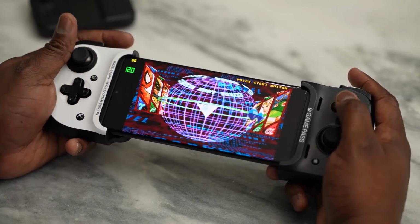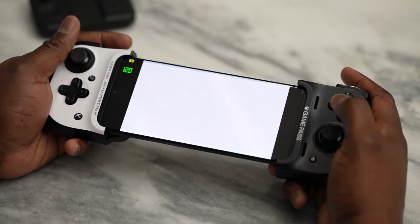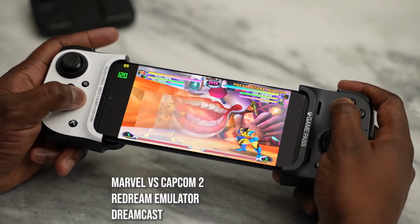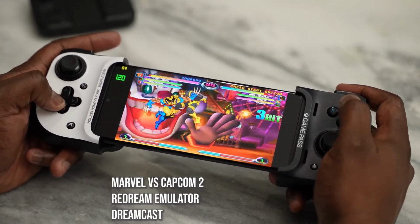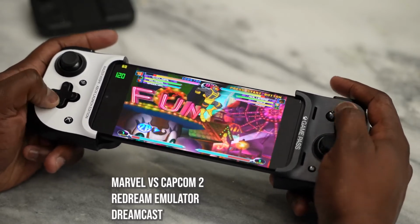But when playing Dreamcast games, it ran really well. I was getting 60 frames per second in Marvel vs. Capcom 2 on the Dreamcast, and that was great to see. Plus, I was able to use my controller, my Razer Kishi, on there with this emulator. It's a great emulator pickup. You have the link for you guys down below. But it ran well playing Dreamcast games.